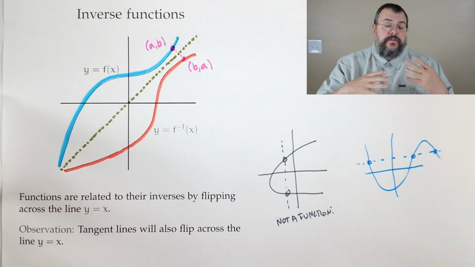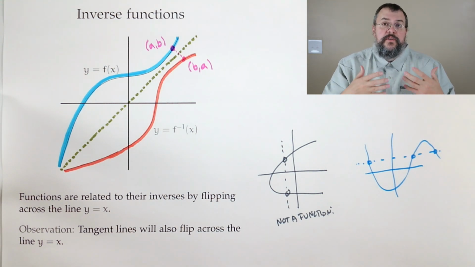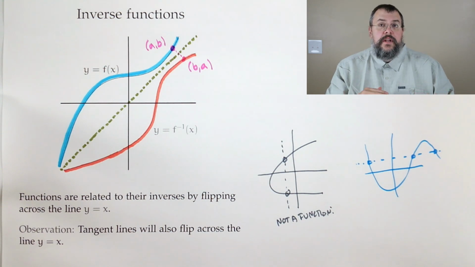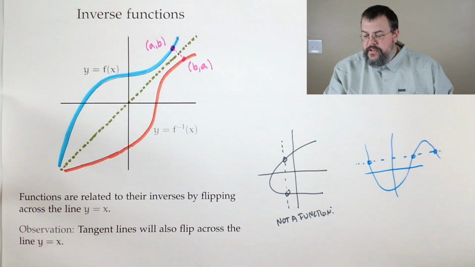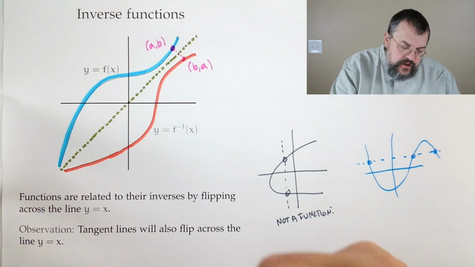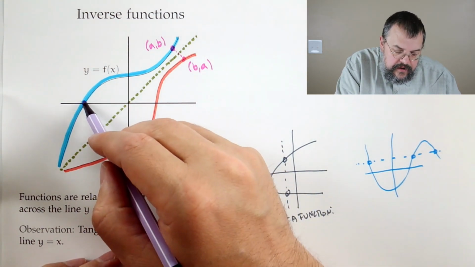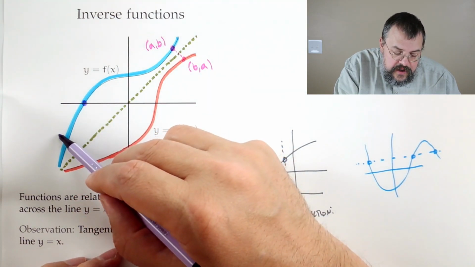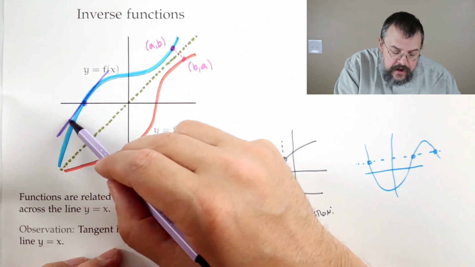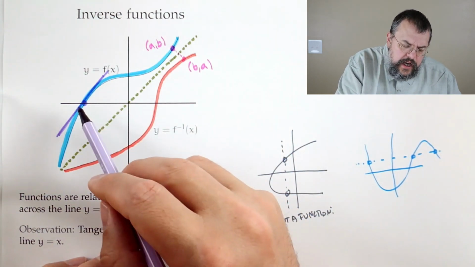Now, for our purposes, we're after understanding derivatives. And if we think about what derivatives are, well, derivatives can represent slopes of tangent lines. So we can ask ourselves the question, well, what happens to a tangent line? So I can imagine I come, say, to this point. I'll pick this one because it's an easy point to pick. Nothing special about crossing the axis. Well, there's a tangent line to that point. Here it is.